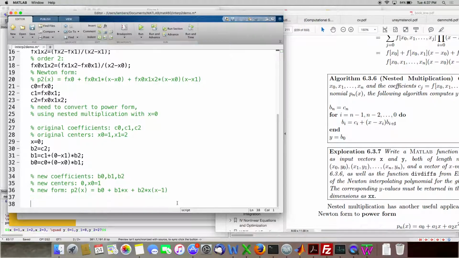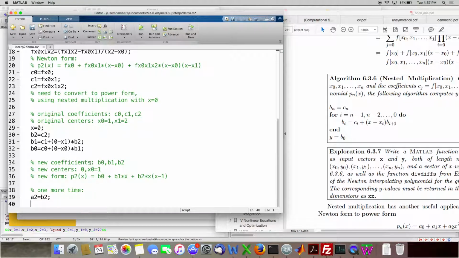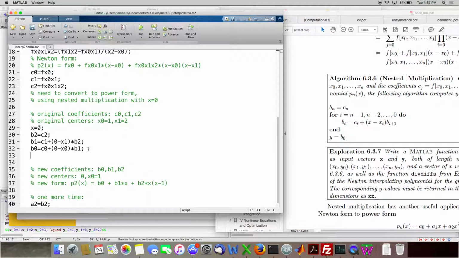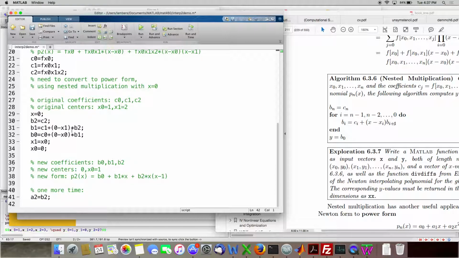So with nested multiplication, I'll call these coefficients A0, A1, and A2. So A2 is B2. I'm going to do the exact same thing as up here, except I'm going to change my centers. So x1 is equal to x0, and x0 is equal to 0. Those are the new centers that I have. That way, I can just keep using this, and it'll be correct.